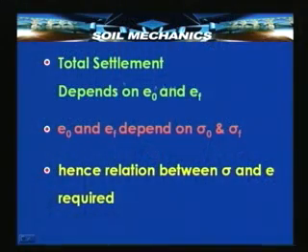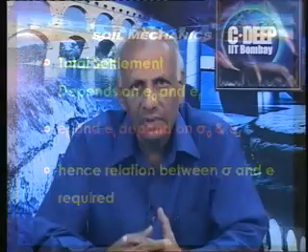Now, once we know that the settlement depends upon initial and final void ratios, since these are effectively caused by the stress changes in the soil due to application of external loads, we must relate these void ratios to the stress changes. Thus, if we want to know e 0 and the final void ratio e f due to application of a certain external load, we must know the linkage between e 0 and e f, and the initial stress sigma 0 and the final stress sigma f that is going to arise due to the application of the load. This expression which I have written here is in general terms.